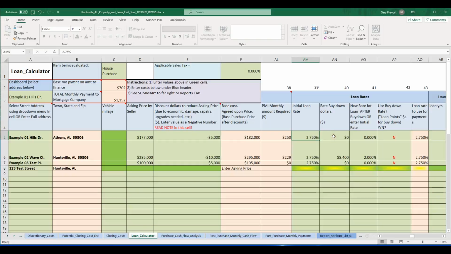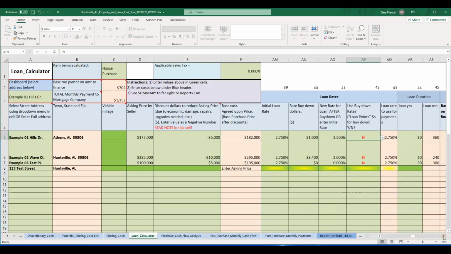But if you want to use a buy down rate, and right now we have it selected as no, we're not going to use the buy down rate, but let's say you do. So let's say you want to pay $1,000, and the new rate after the buy down goes down by a quarter point, so 2.5. This is the number that's going to be used for the calculations. Because you've said no, you're using the 2.75. If you say yes, then you're going to be using the 2.5 rate. So yes, and you'll notice that changes the rate to 2.5. Right now we're going to say no, we're not going to use buy down, even though we entered the numbers. They will not be used in future calculations.